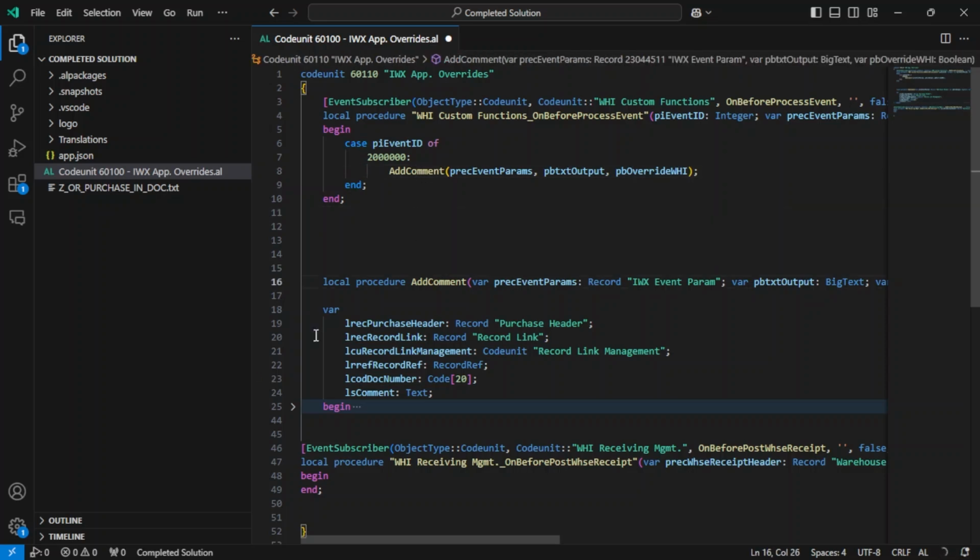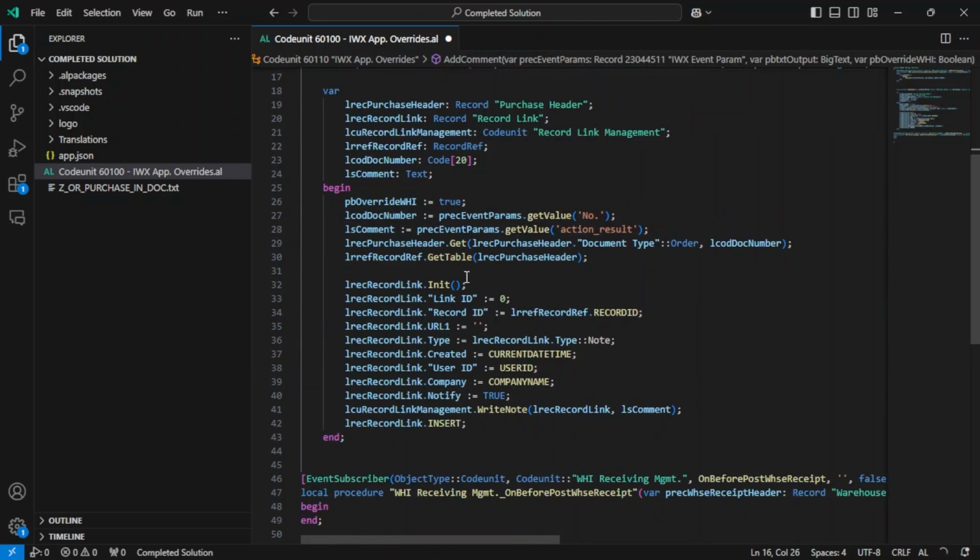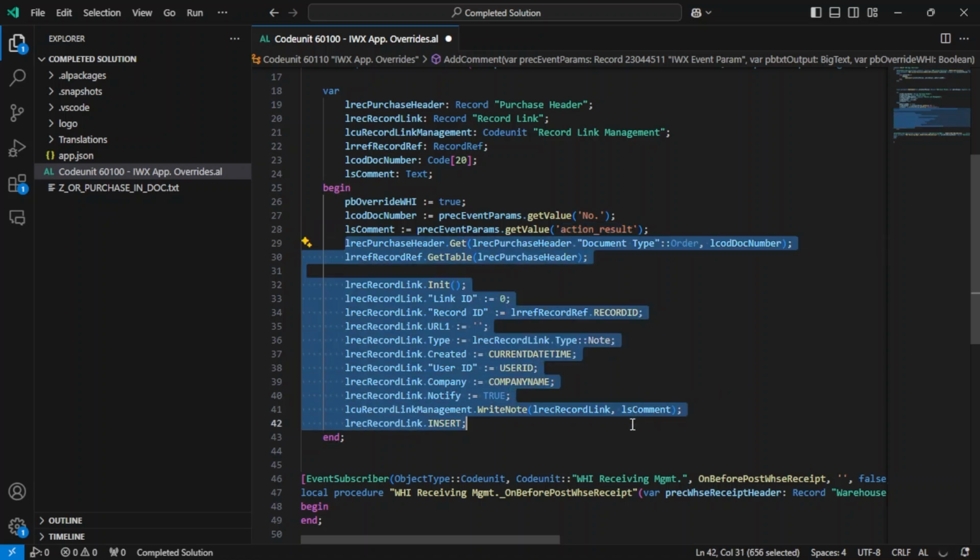So add comment comes down here, and I'm not going to do this one. Actually, I had made it up. It was for a purchase order, but you get the idea. What we want in here is good enough for us, right? So we set our override to true, so we said we handled it, and then we get some values out of that context that we had. The first thing would be the document number that came back. The variable name in the page is number, or actually, it's the field name, but it ends up being a context variable. And then that enter text dialog that we put on also generates an action result variable with the text that was entered by the user. The rest of this is simply getting the document and creating the record link for you.